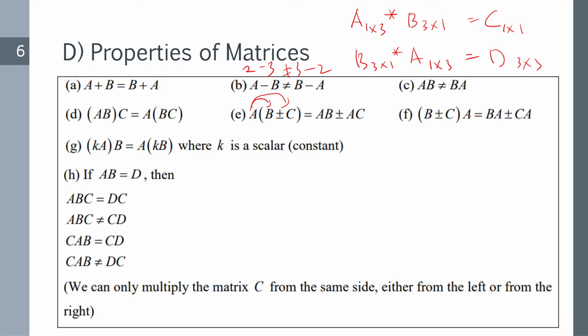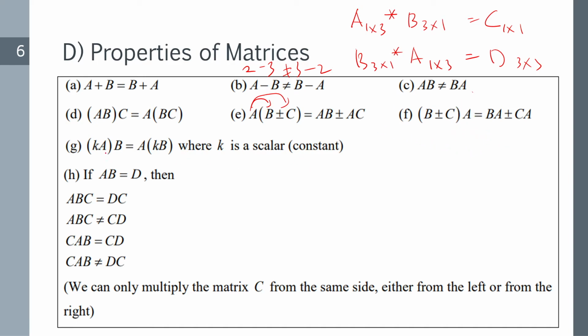And then this one, okay, if you notice, your A is in front in one case and your A is at the back in the other, they are not the same thing. This one is BA and CA. And we already know that BA is not equal to AB. So if the question is asking for A multiplied by B plus C, don't change your A to the back. Okay, you are not allowed to because they are not interchangeable.